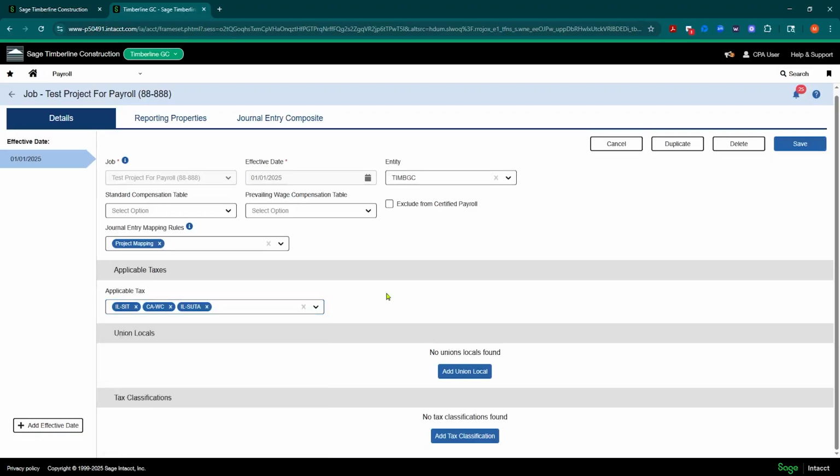I have a CA, so we'll pretend that's it. Okay. The system has a reciprocity automatically set up that says if there is SIT, state income tax, as a work state on a project, deduct the employee that state income tax over what's in his employee file. That's automatic.